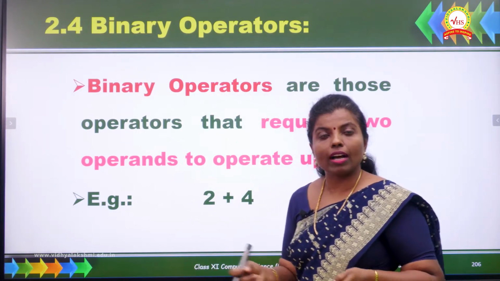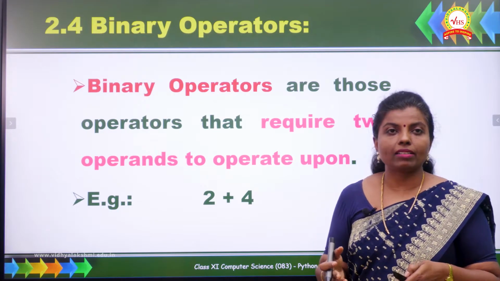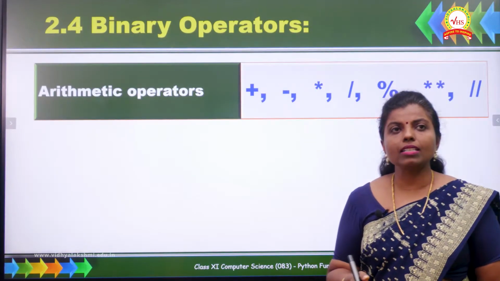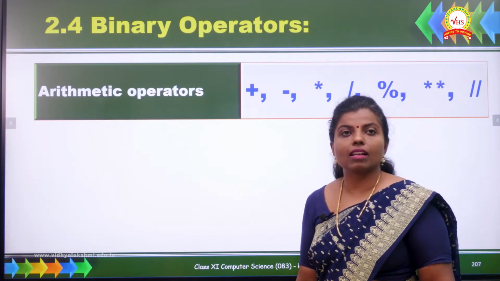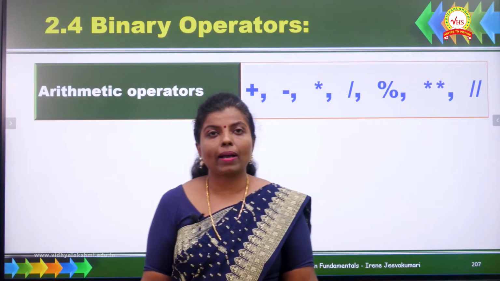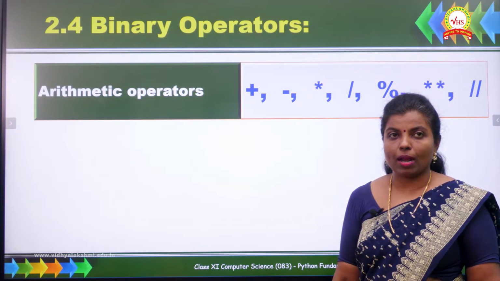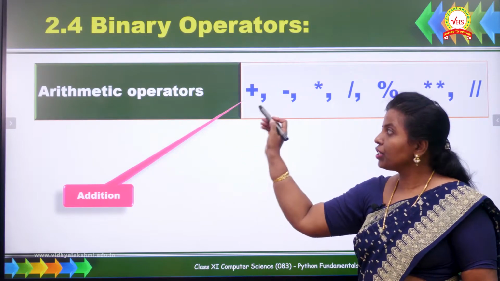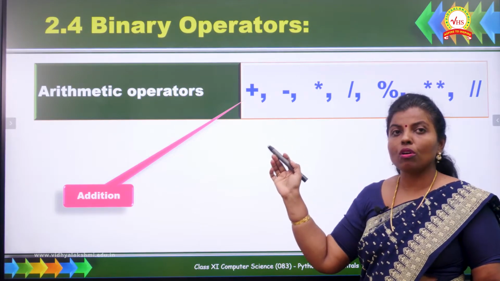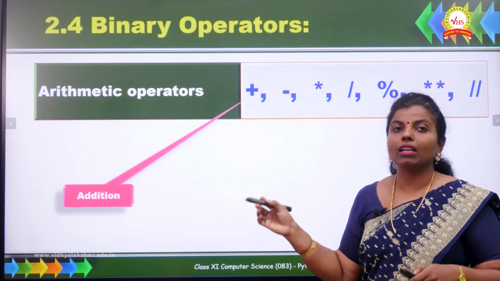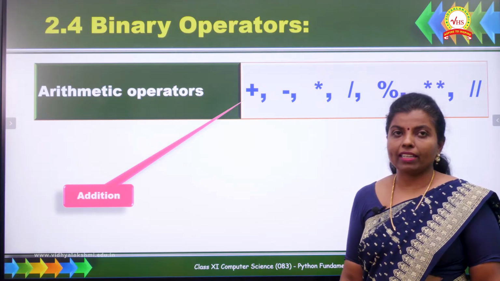Same as we have a lot of other binary operators. In this session, we are going to learn what are the binary operators provided by Python. Let us begin now. We have arithmetic operators. All these arithmetic operators are referred to as the binary operators of Python. So, let us learn what are the operators provided by the Python programming language. We have the addition operator, the plus symbol. This is a binary operator. So, before the plus symbol and after the plus symbol, it requires two operands. That's why this is referred to as a binary operator of Python.